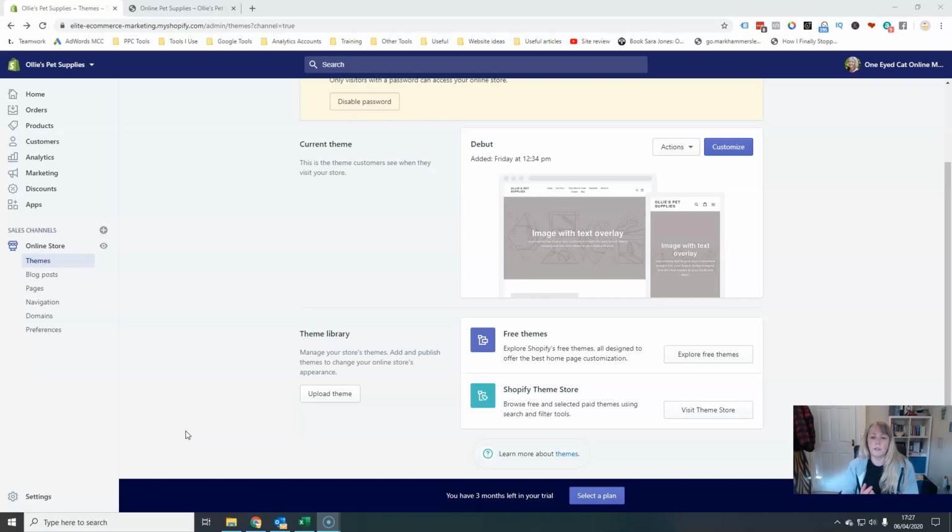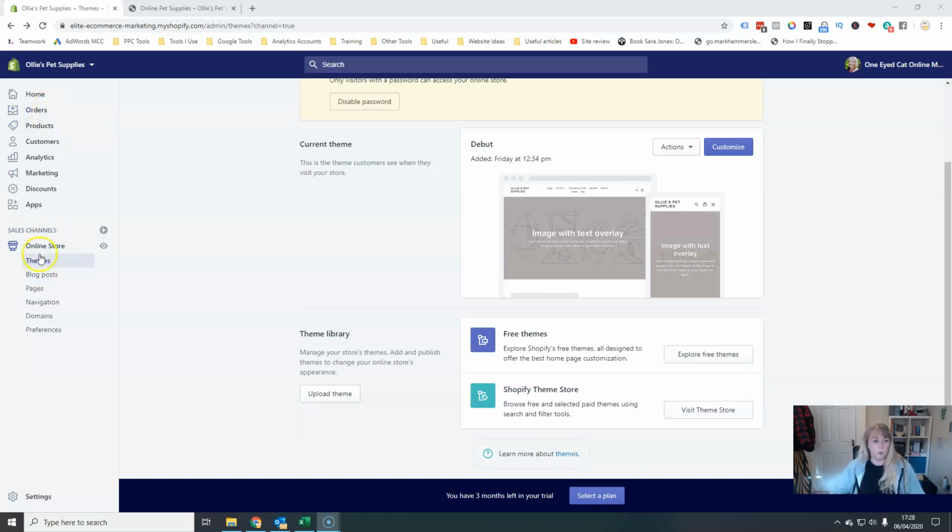Now, Shopify is a really easy way of getting online and selling online. And the way it works is that they have pre-built themes. There are, I think, 8 free themes which are provided and supported by Shopify. And then there's a whole marketplace of paid themes which are produced by Shopify partners and Shopify developers worldwide. So when you initially create your store, it's built on the Debut theme, which is one of Shopify's free themes. And then once you are ready to choose your theme, you can head off.